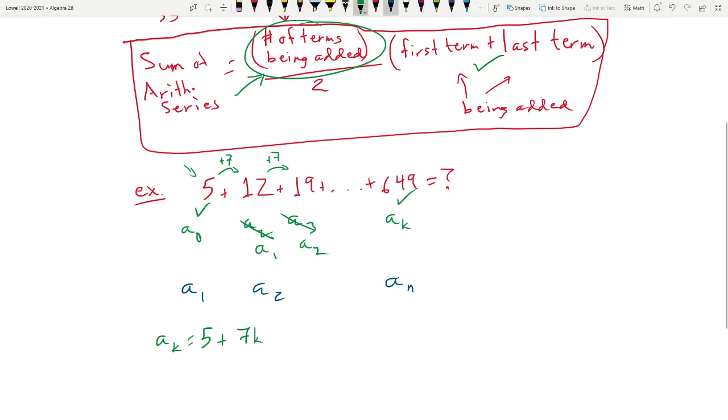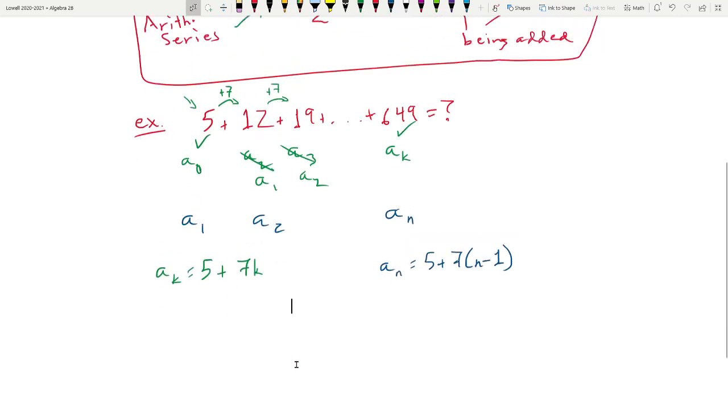Okay. If I'm calling A the first term, then instead it would be A sub n is equal to 5 plus 7 times (n minus 1). And again, if you're unsure, just double check that. By plugging in, in this case, I would plug in n equals 1. 7 times 0 would give me 5, so that checks out. In this case, if I plug in k equals 0, then 7 times 0 is 0, plus 5 is 5. So this checks out.